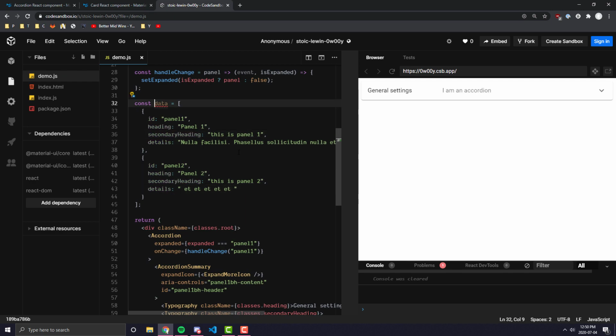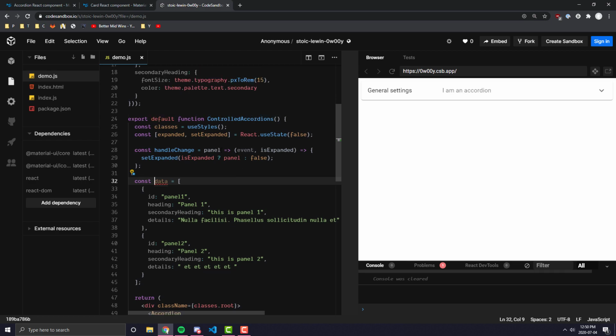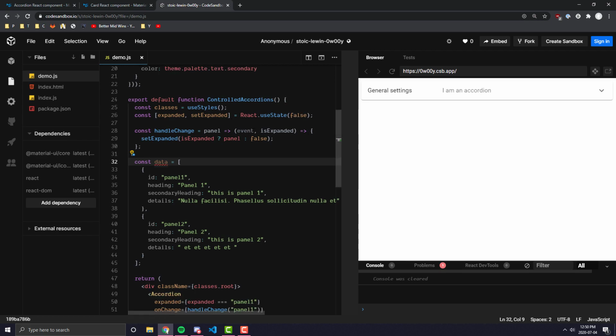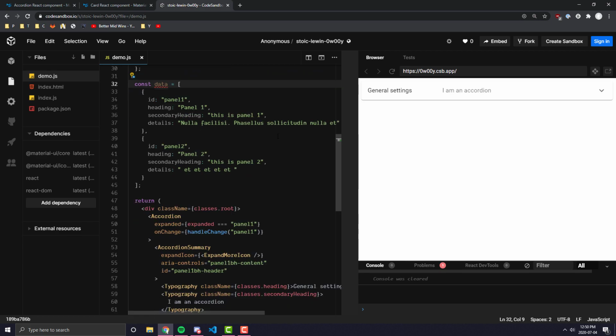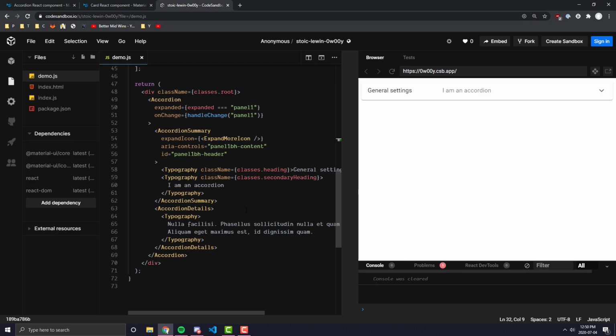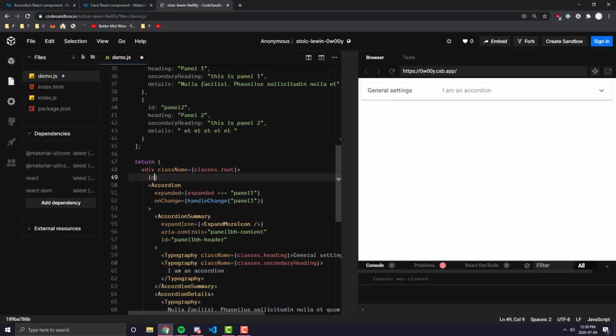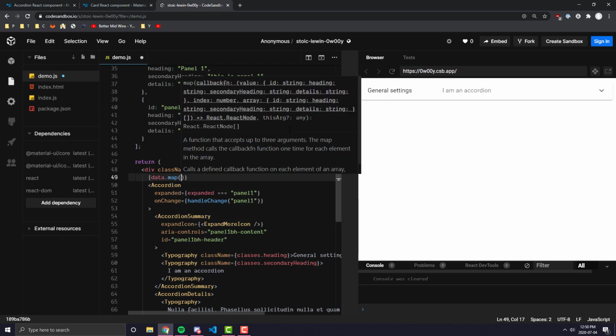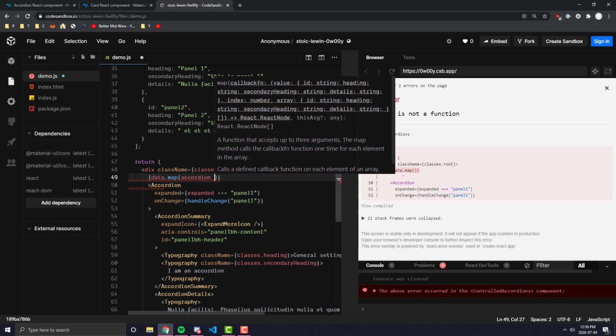So more often than not, if you're getting data from your CMS or any sort of backend, you're probably going to have the data structured like this for the accordion, and you're not going to be redundantly making 5 different accordions in your component. So now what we can do here is say data.map, and say accordion.